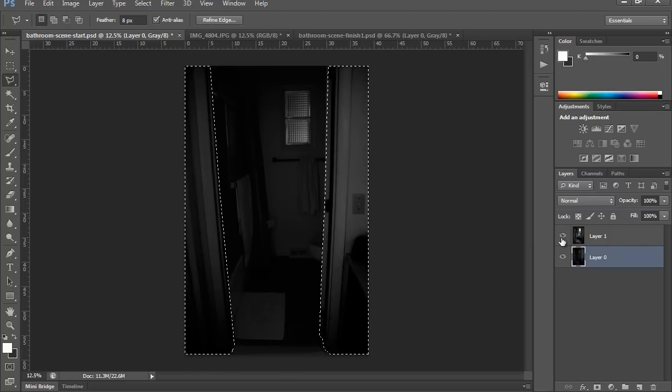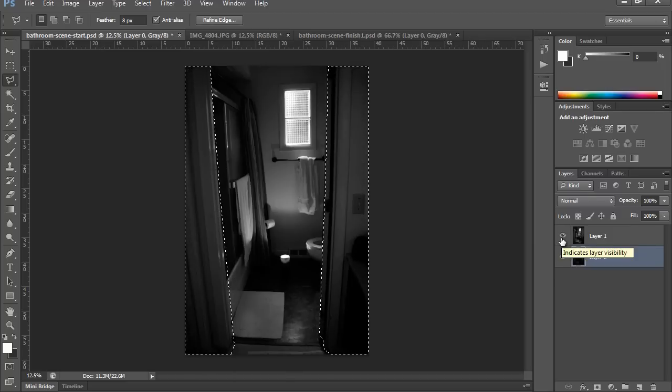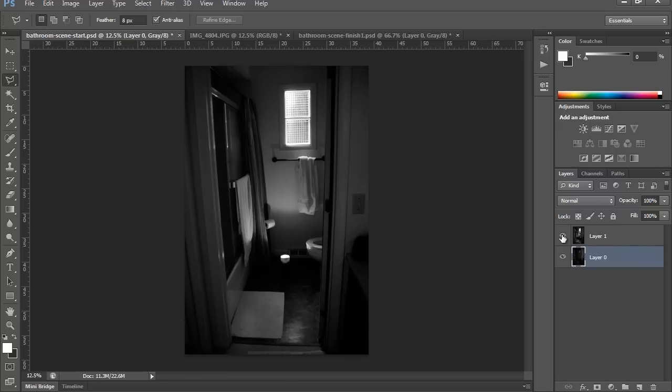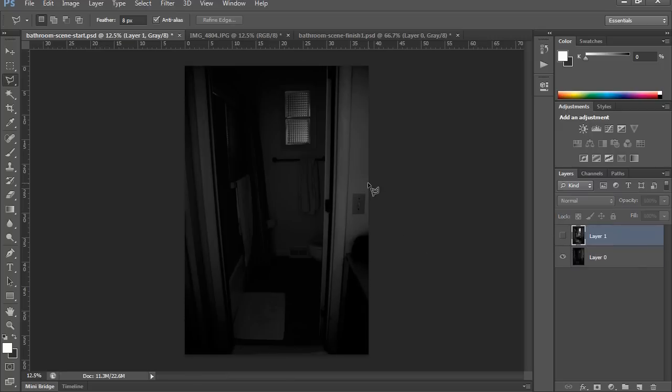So if we turn the eyeball on, here's the bathroom lit up. There's the dark bathroom. You can see that the outside area now is being less affected. Now, I still think that this dark version of the layer, the right side where this light switch is, is too light for the dark version. This would need to be darker, and it's kind of lighting up right here near the light switch on the dark layer.